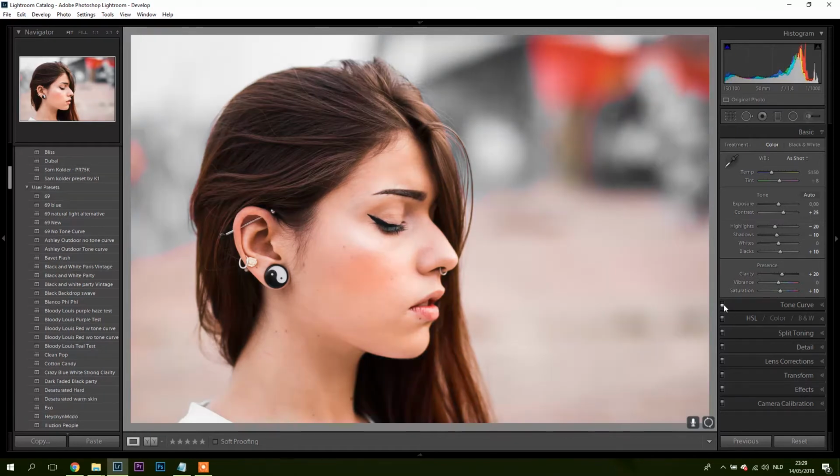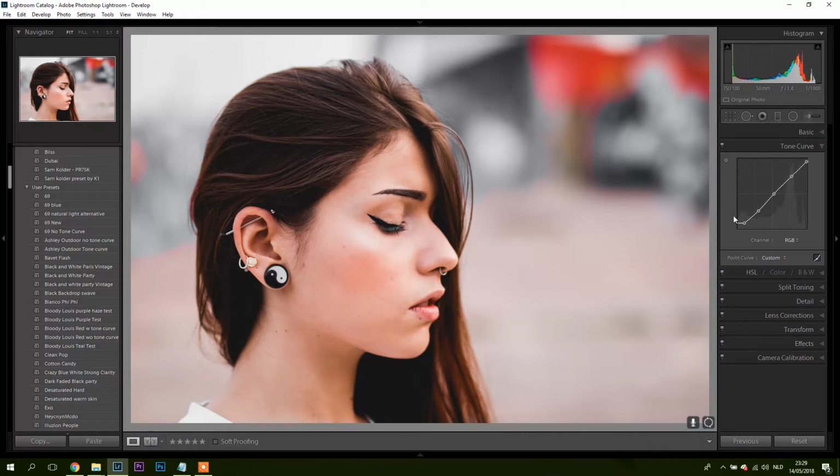This is the effect of the tone curve. As you can see, that also did quite a lot. What I did here was, this is the most important thing in the RGB channel, is I upped this, which gives it kind of this faded look. As you can see now, it's not that faded anymore. Then now we have this fade here in the shadow area.